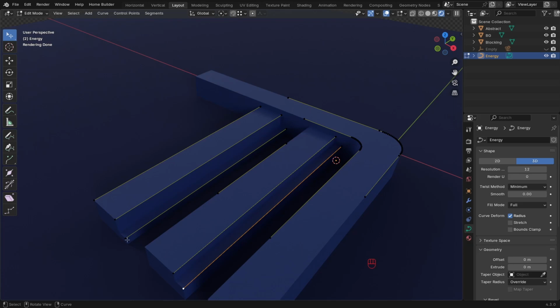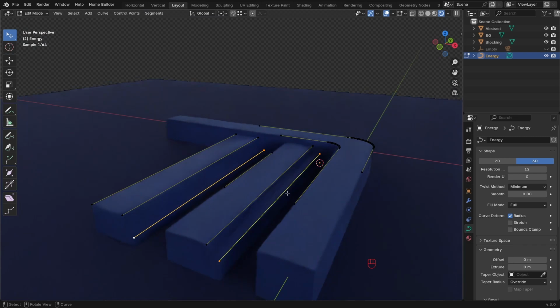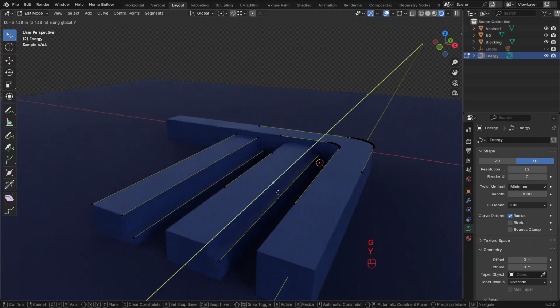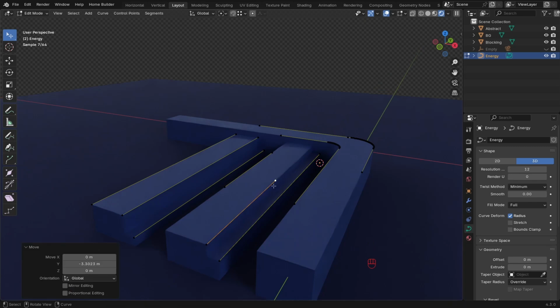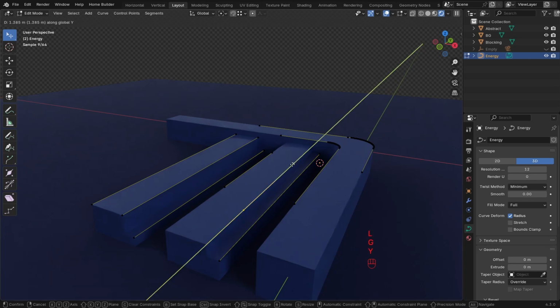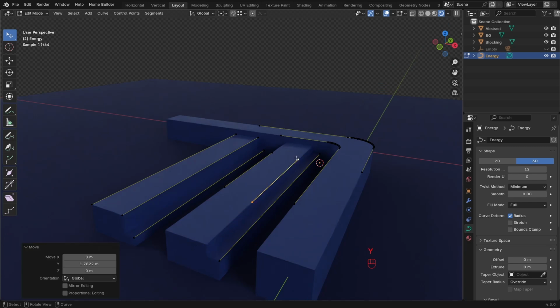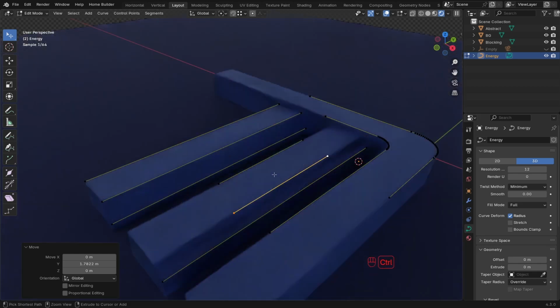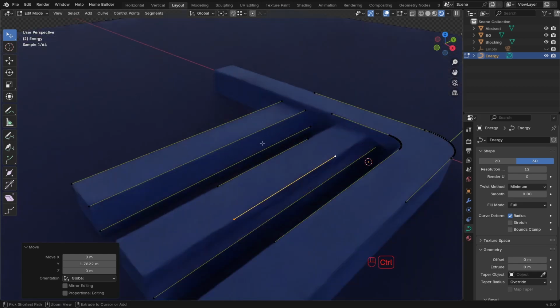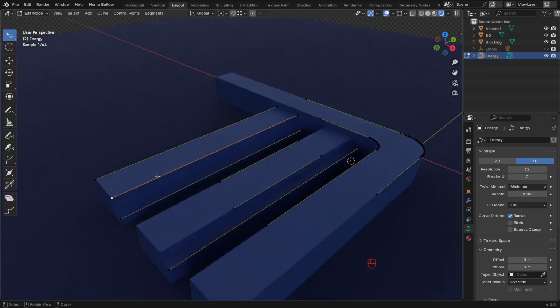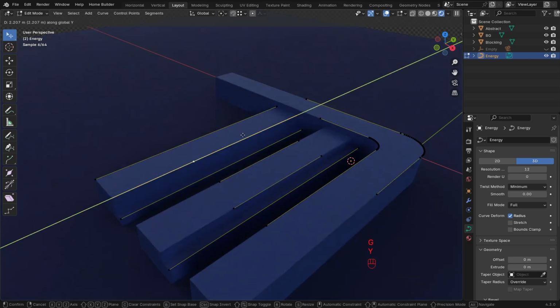These two I like to leave at full length, but this area I like to make shorter. So let's press L and align it. Adjusting these curves is pretty personal. You can edit it how you want.